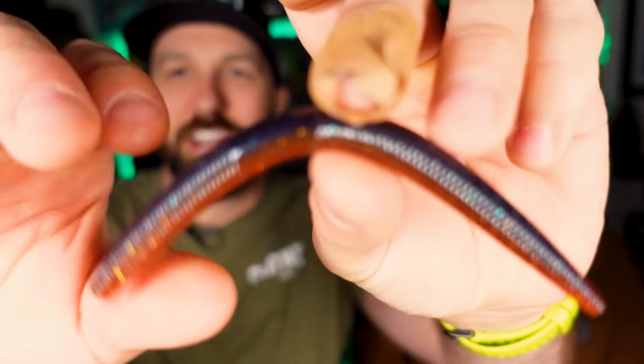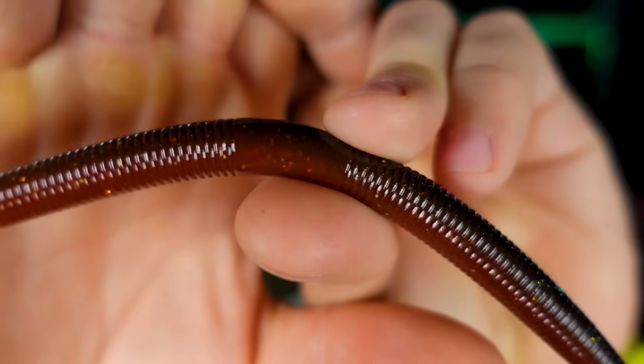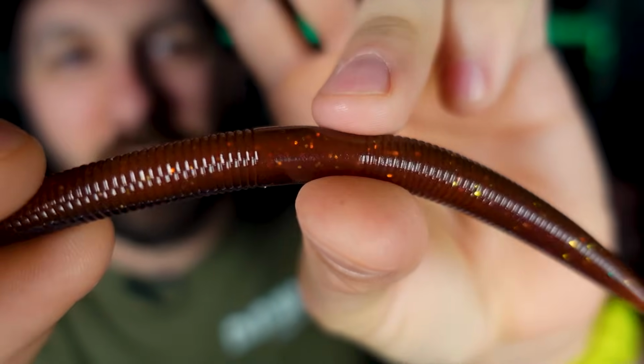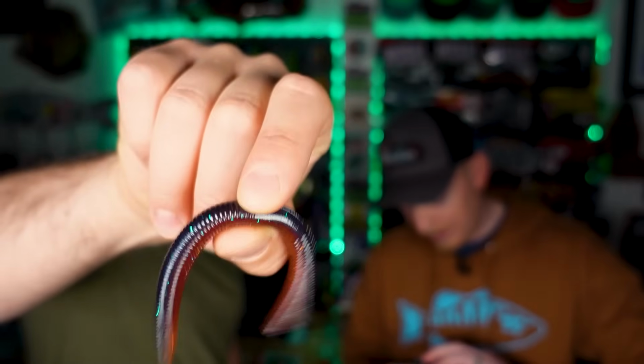All right, so this one is called Amber Night. Check out this color. Oh, really? Yes. It's got copper flakes, so I'm already on board. Oh, it's like a cosmic. Yeah, it's so nuts. There's some blues in there, some coppers in there. We got a dark upper side, lighter underside. It's the juice. Why don't you wacky that bad boy? And go catch a fish. Look at the action on this.